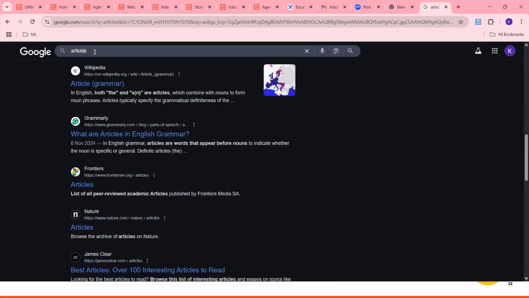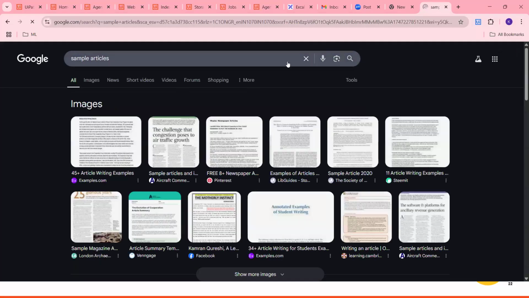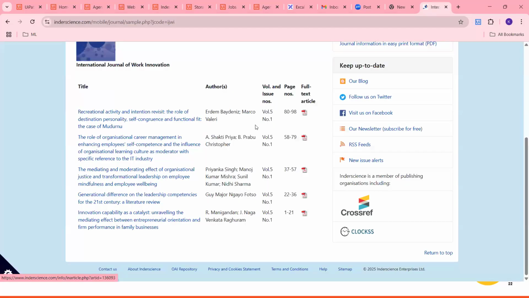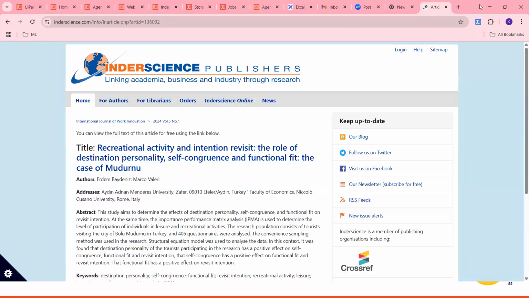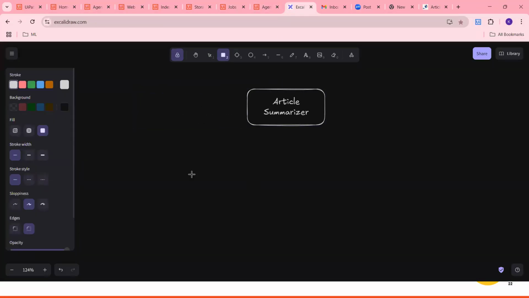Let's take a simple example. So this is your article. This is your use case. Then what do we need to do? First of all, we need to build an RPA.